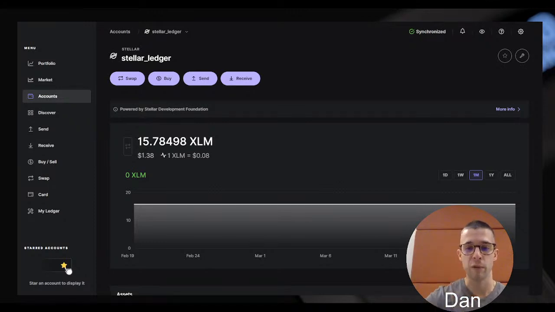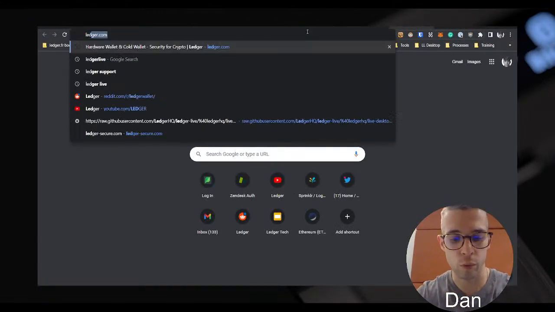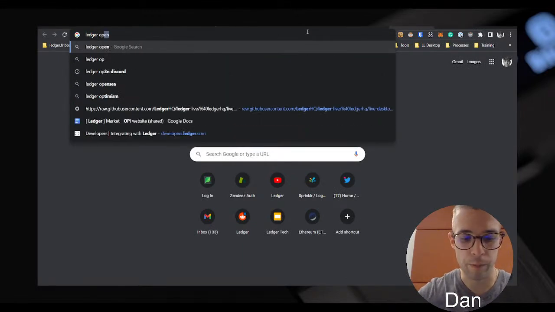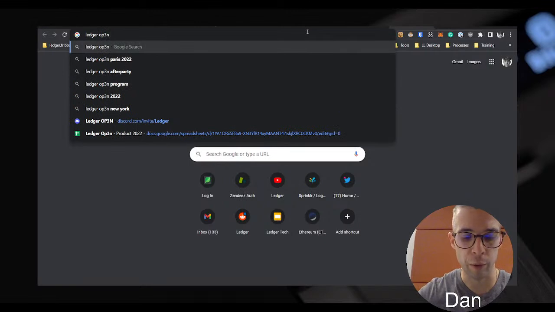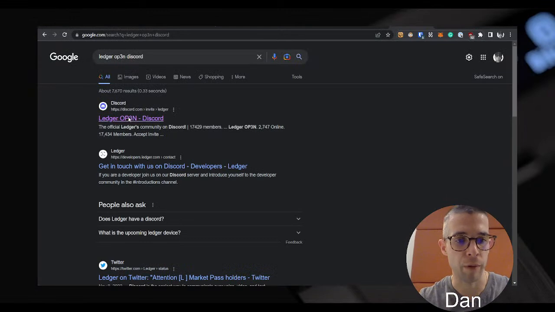And then the second level of integration is usually to have accounts in Ledger Live. So you don't need a third-party wallet. You can just do everything from Ledger Live. Now, Burke, if you know a team that would be interested to reach out to Ledger, then you can send them to our Ledger Open Discord. This is where our developers hang out and help project developers integrate with the platform.